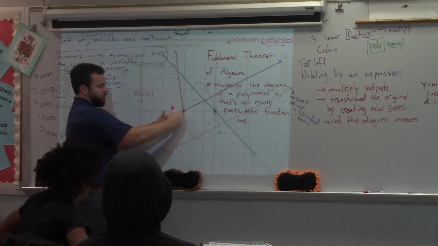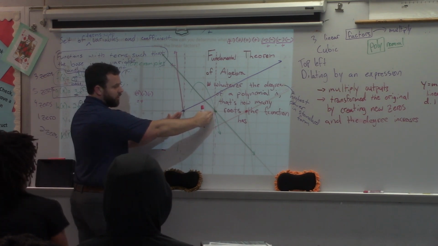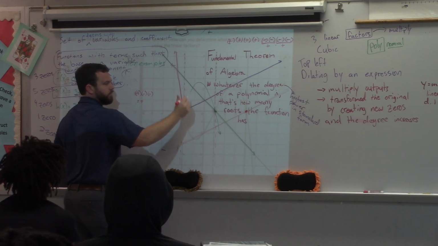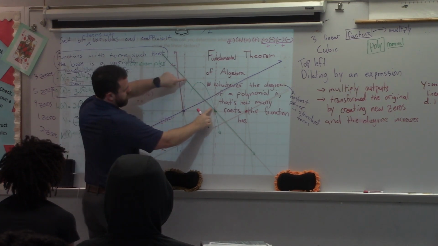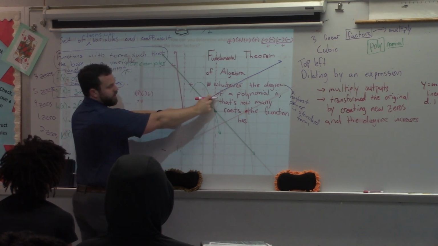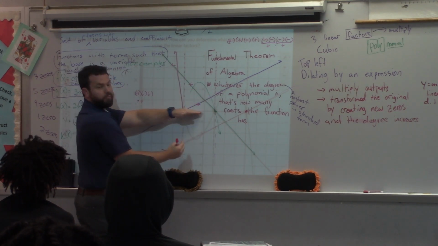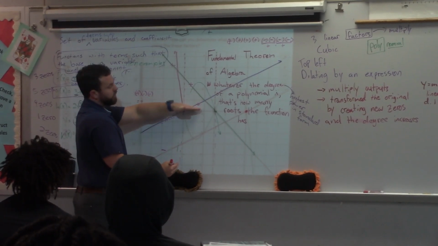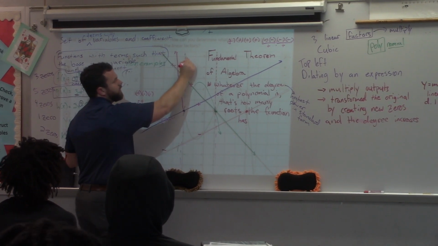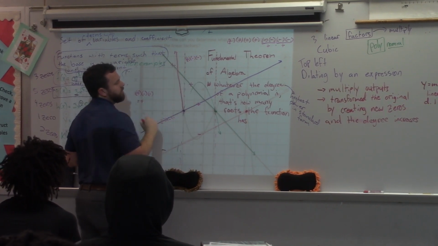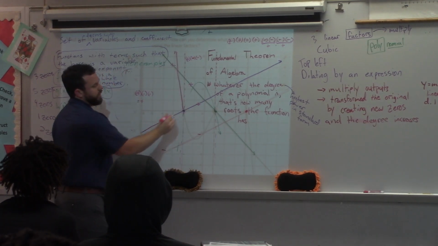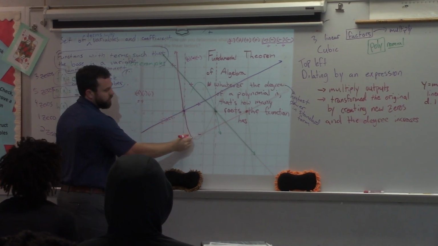Now I want to look in between my zeros, just like we did with our quadratics. So notice I would start here at this x-intercept, I go to this one. When I look here, are these values positive or negative? These green right here. That's positive. That's above the x-axis, so they're positive. What about these? Remember, it's above the x-axis, so they're positive. And then these are negative. What's a positive times a negative times a negative? Positive. No, sorry, that's two positives and a negative, so that's negative. And what are these values down here? They're negative.